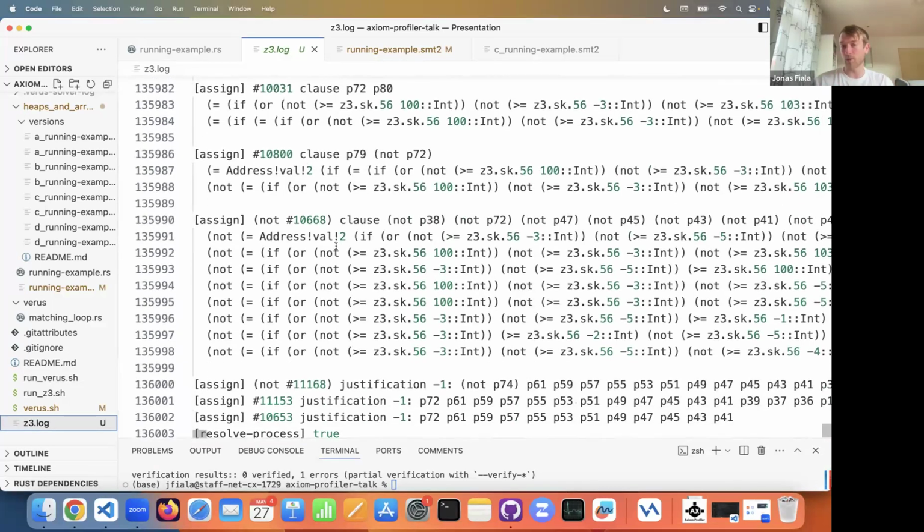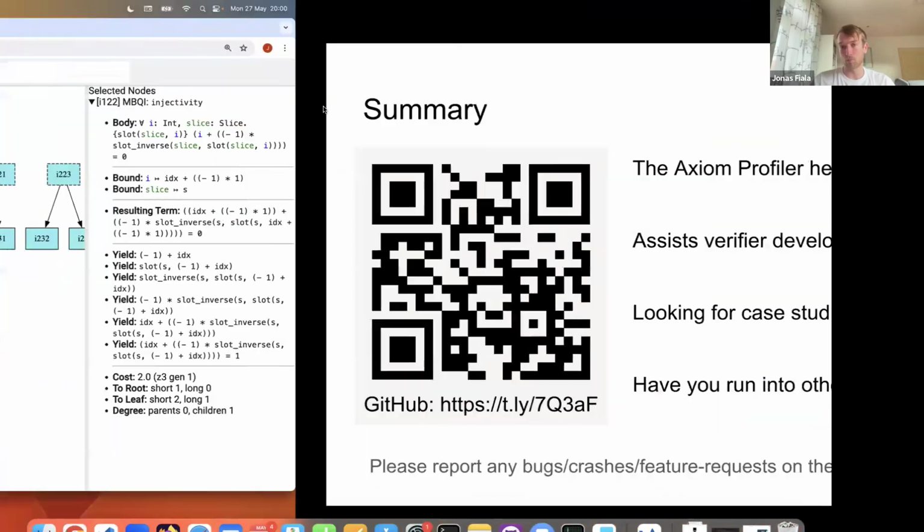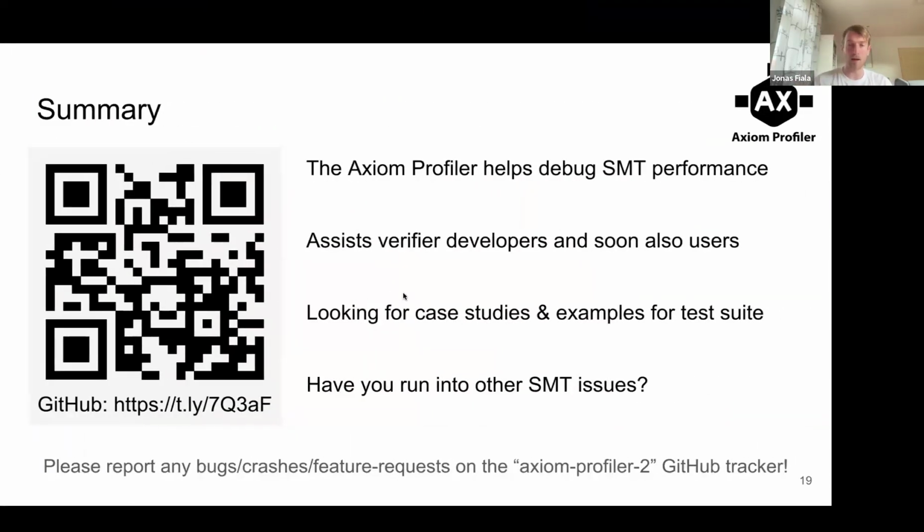And if we stop verification at some point, or even if we get a very big log file, then when I'm opening it in the tool, there's a cancel button where I can stop loading the log file at some point if I don't want to load all of it. And that works completely fine. So what Z3 will do is it will just output it line by line. And that will work even if you're doing it via API.